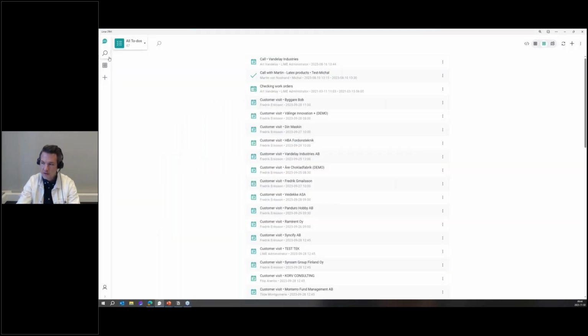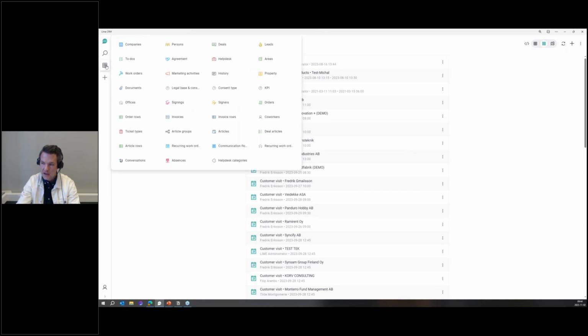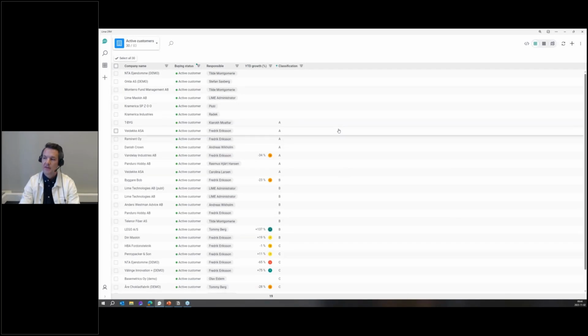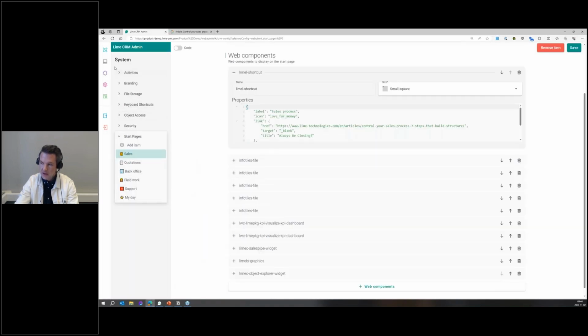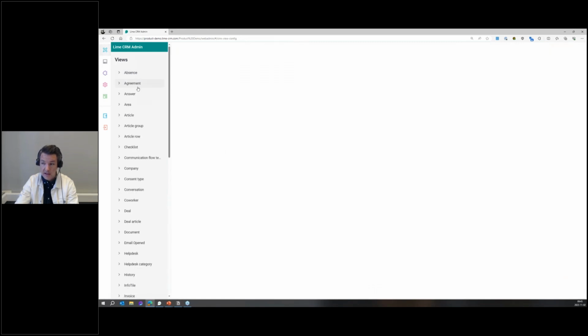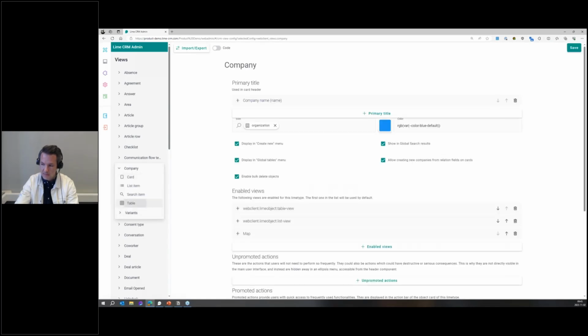So back in Lime CRM, and I'm heading to the companies table. This is where I would like to get this great overview, right? I want to fill the table view with this relevant information to make it easier to see and easier to use in my work. So let's go into the administrators page and set up these aggregates. So aggregates are set up when creating or updating your table view. So let's head over to the company table view here.